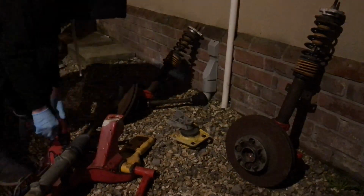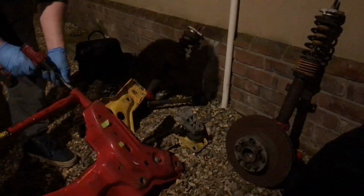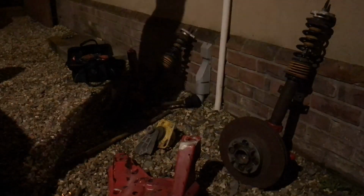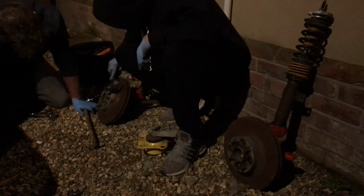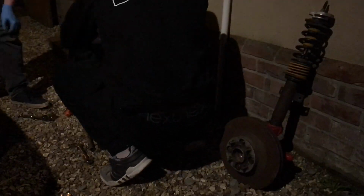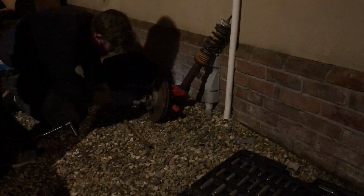Okay, so a little bit of time lapse here for you all. Friend Paul, he came over, he's got some much better tools and it's a much easier job if there's 2 of you. So it was quite late in the evening, as you can see looking at the light there. But yeah, we just stripped down the subframe, removed the remaining hub nuts and the spacer bolts, which were Imperial in the end, which is why I was struggling to get the right size. But yeah, we finally got them off.